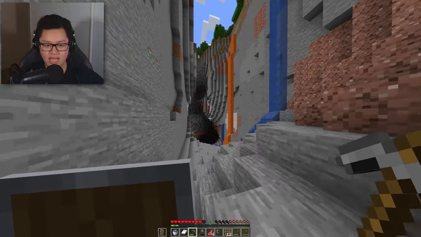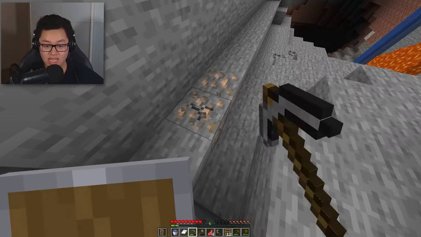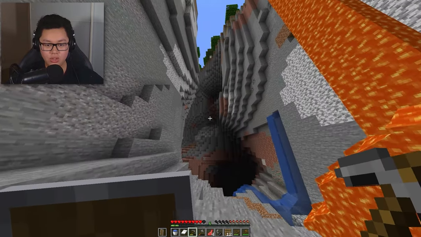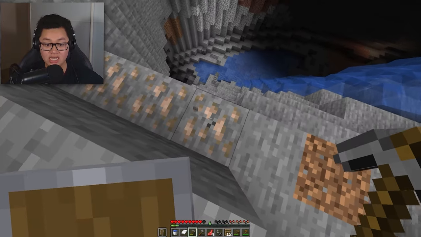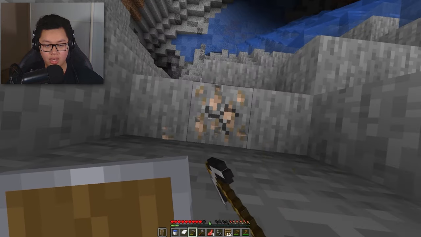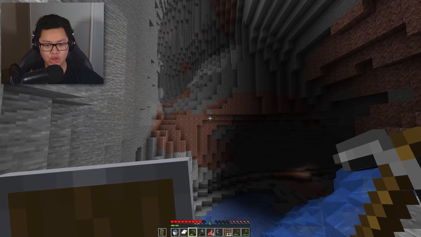What about this area? Is there anything useful around this area? Oh my goodness, there's iron over there. Don't mind if I do. What about over there? Is there anything useful around this cave? Okay, and oh my goodness, there's iron over there. Don't mind if I do. Okay, so let me get all the iron from here. And there's iron over there. Should I get it or no?